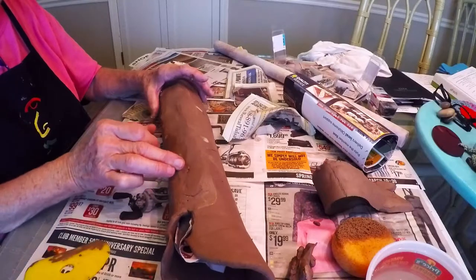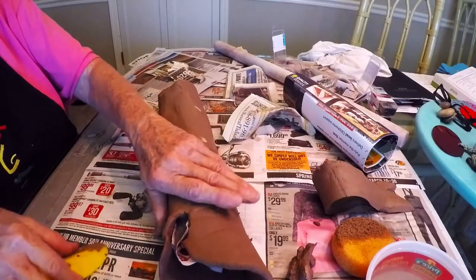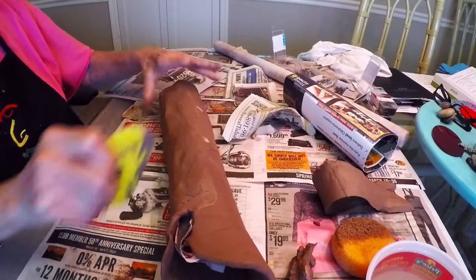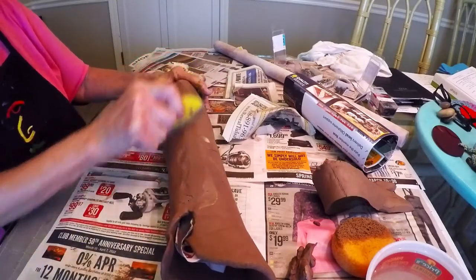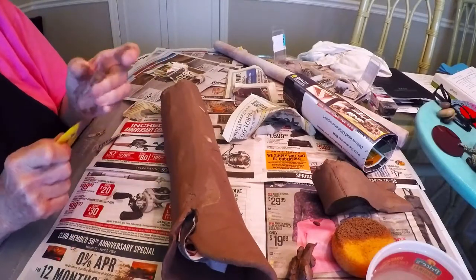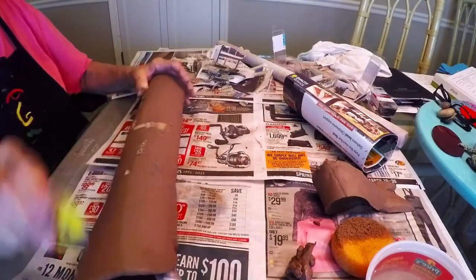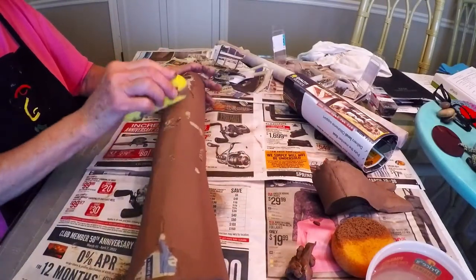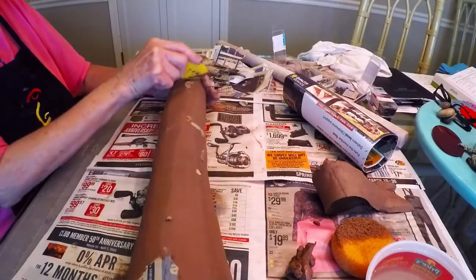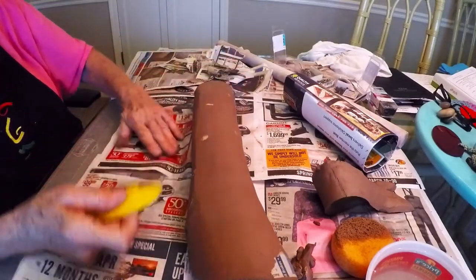And of course, rattles are used in all kinds of native type ceremonies, but they're kind of nice because they're different, they're interesting, they're musical instruments. Okay, so this is just strengthening the walls. I'm just using a rib to smooth it out.